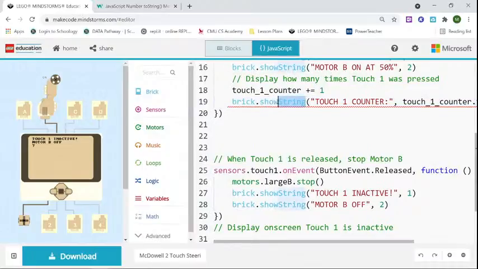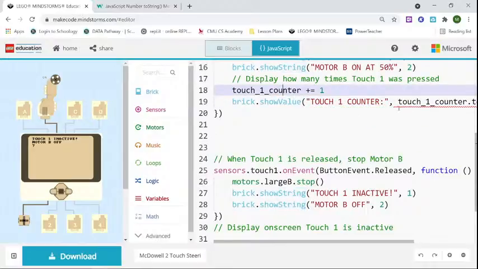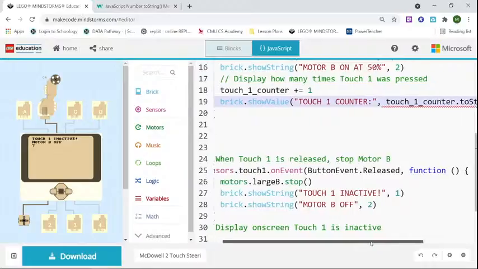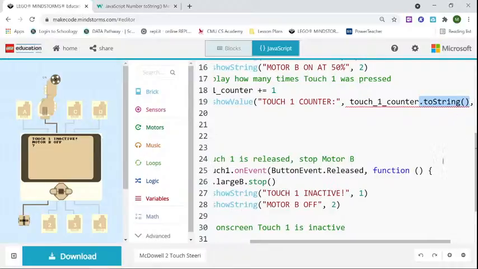If you want it to show multiple things, you can make it brick.showValue, and then you can have it show different things. So instead of showing a string here, I can make it not show toString. I can make this just touch 1 counter. So it's going to show this as a string, and then it's going to show the value that I want the string to include.